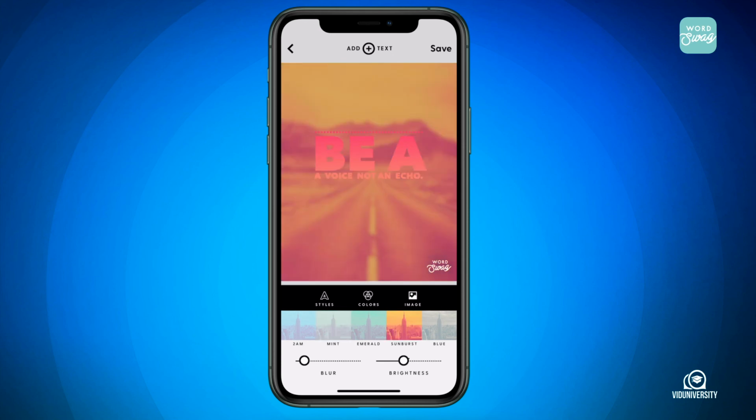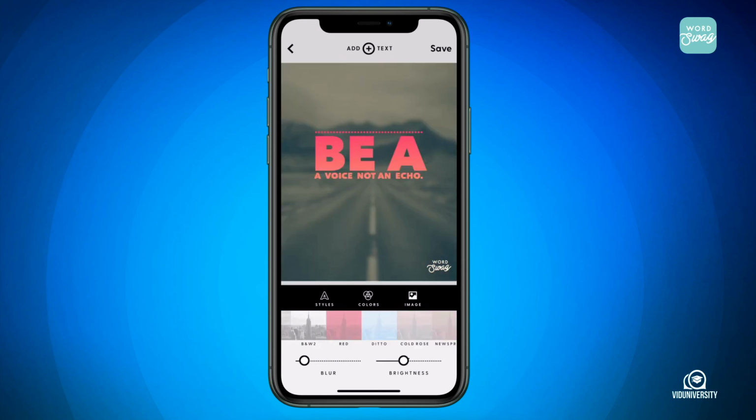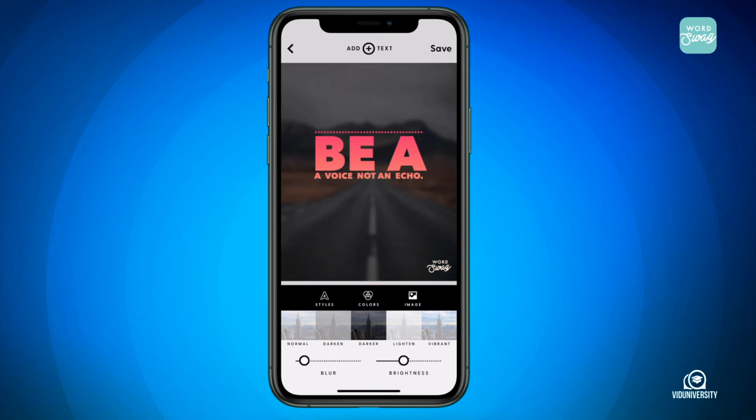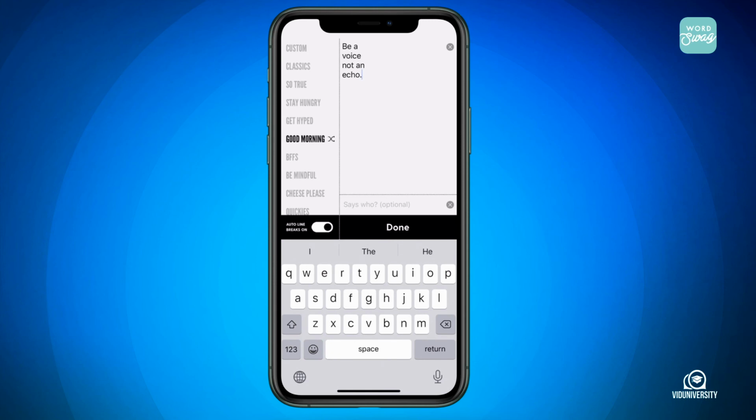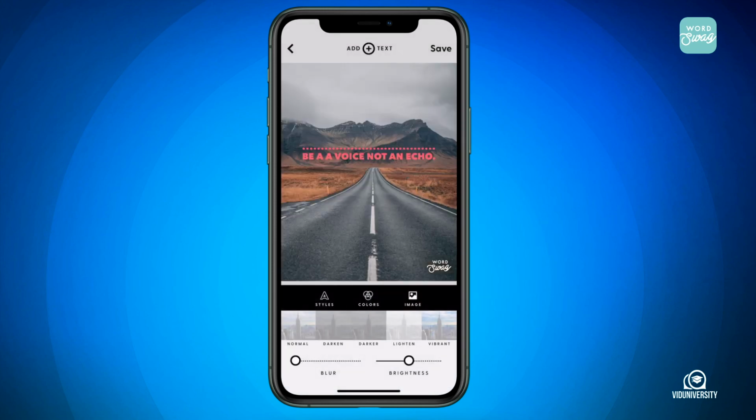I'm going to go back and choose darkest. I also want to go back and see what other options I have for my text layout. Nope, I'm not a fan, but you can see by adding that space, it completely changed how the text looked.